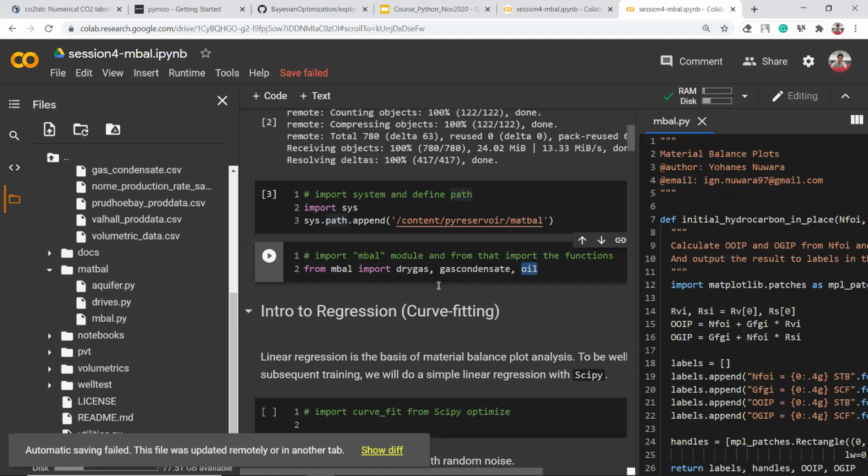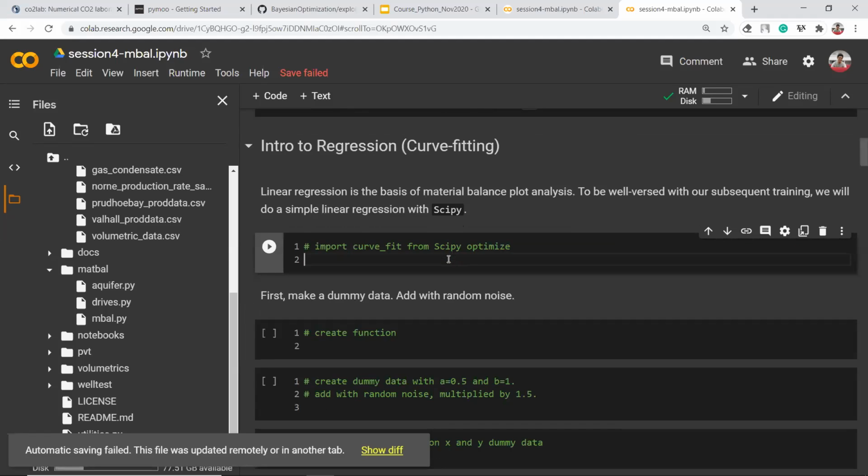The next thing is I want to show you how to do linear regression from scratch. The specific library that we want to use is SciPy. SciPy is another important library other than NumPy, Matplotlib, and Pandas.